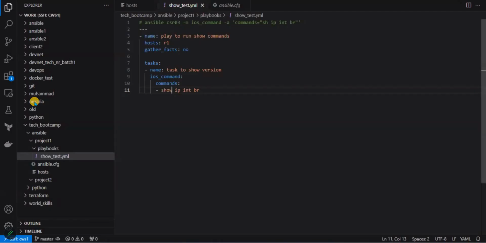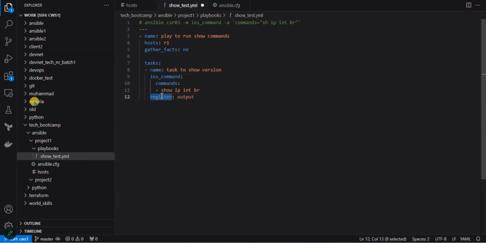So we'll have to explicitly tell Ansible to store the output of this task in a variable using a keyword called register. This register says: store the output of whatever task is executed in a variable called output. Now, this is a variable that I am defining, so its name can be anything.